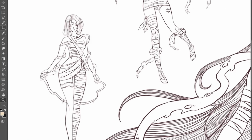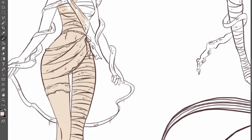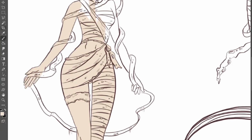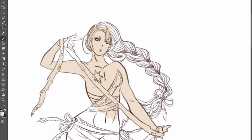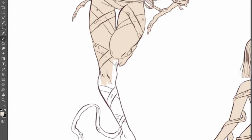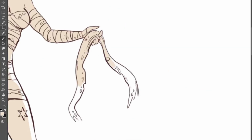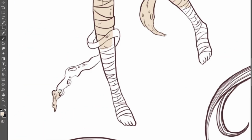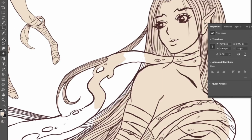Once I'm happy with all the line work, I rework the figures into a position I like and create a nice composition. And then I start with the fun part, the colouring. I wanted to choose some really nice warm colours for these girls. So I chose this nice light peachy colour for the skin. I then wanted to illuminate that with hues of purples and pinks and yellows, which I'll come to eventually, but for now I just colour in all of the figures with this peach colour, just so I can then highlight it and remove and add what I need.